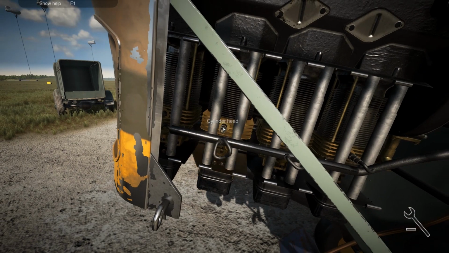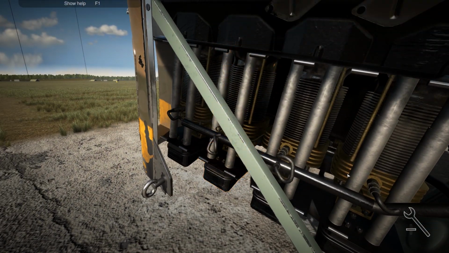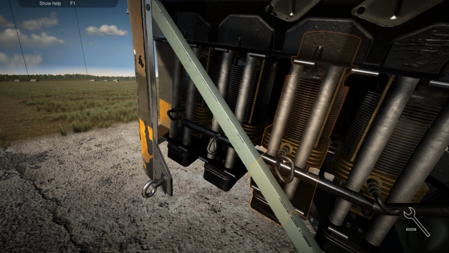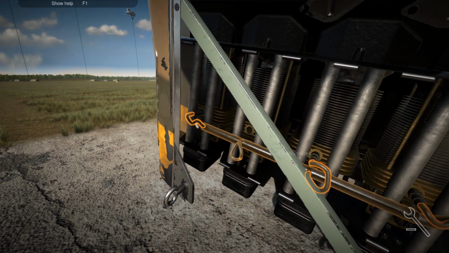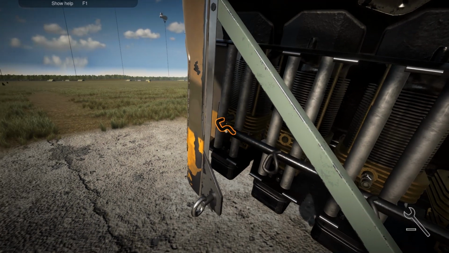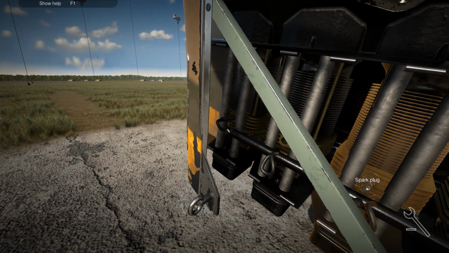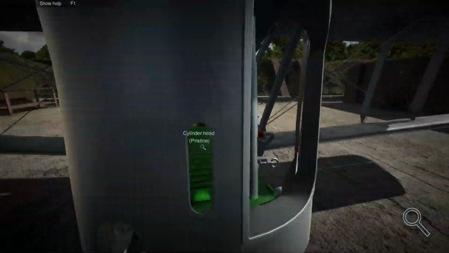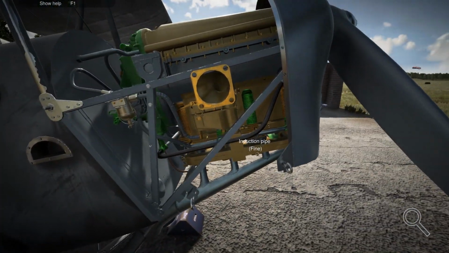So this one too. No. And where was the other one? Here. Remove the ignition wires there. There we go. And please remove that spark plug. Okay, so now I think we've got everything that we needed to remove spark plug wise, but I doubt that's got to be the only problem.